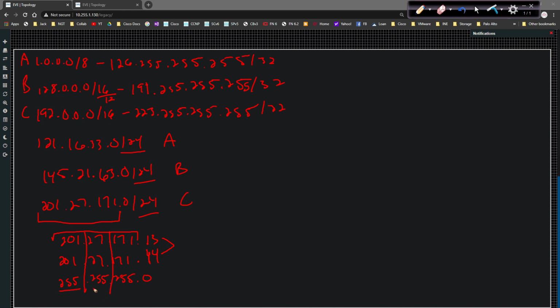So 255, 255, 255 means that the first, second, and third octets must match in order for them to be able to communicate with each other.